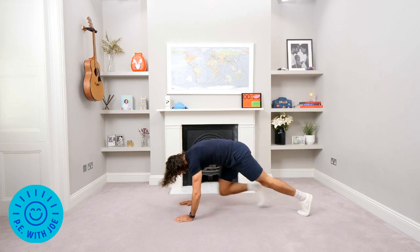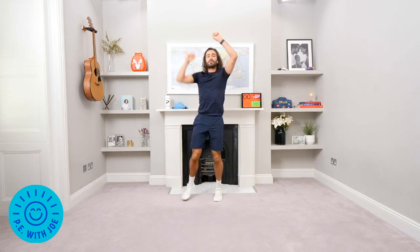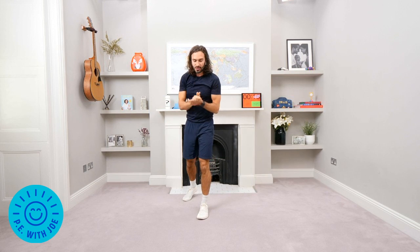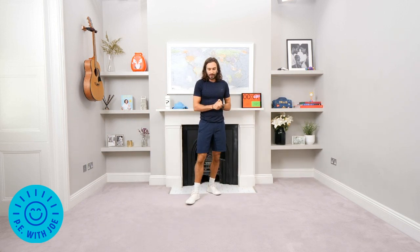Well done. And relax. Okay, right, rest those arms a little bit. Cardio move now. We're gonna climb the ladder. So hands above the head, running on the spot. The answer was, he is missing the assisting the elderly badge. So that's why he's trying to help the old man in the house. He's trying to assist the elderly. Just being nice and kind.